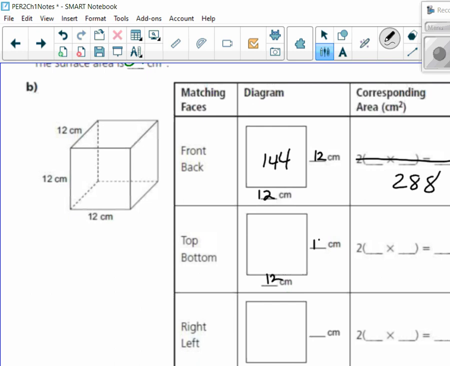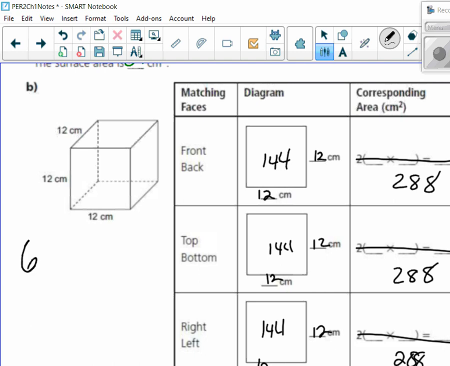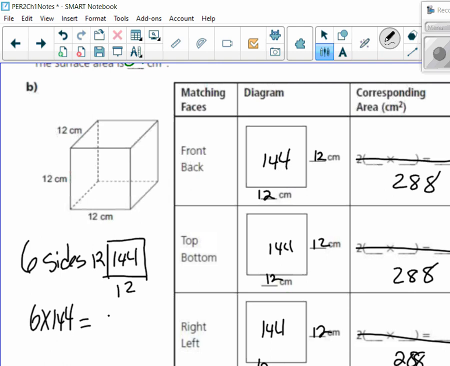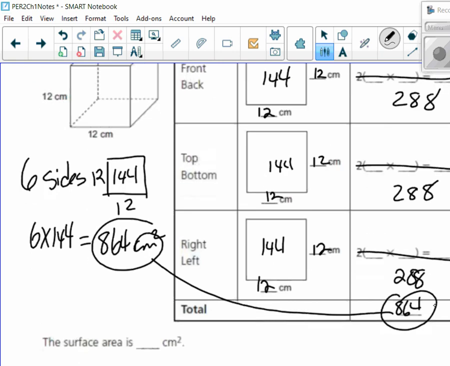Again, this is the same thing over again. Again, we want time savers. So if you see this is a cube, don't do it this way. I repeat, don't do it this way. And then we add it up, and we get 864. The way you should do this is it is 6 sides, all the same, which is a 12 by 12, which is 144. 6 times 144 gives me 864. Same answer as over here, right? So 864 square centimeters. Again, time saver.